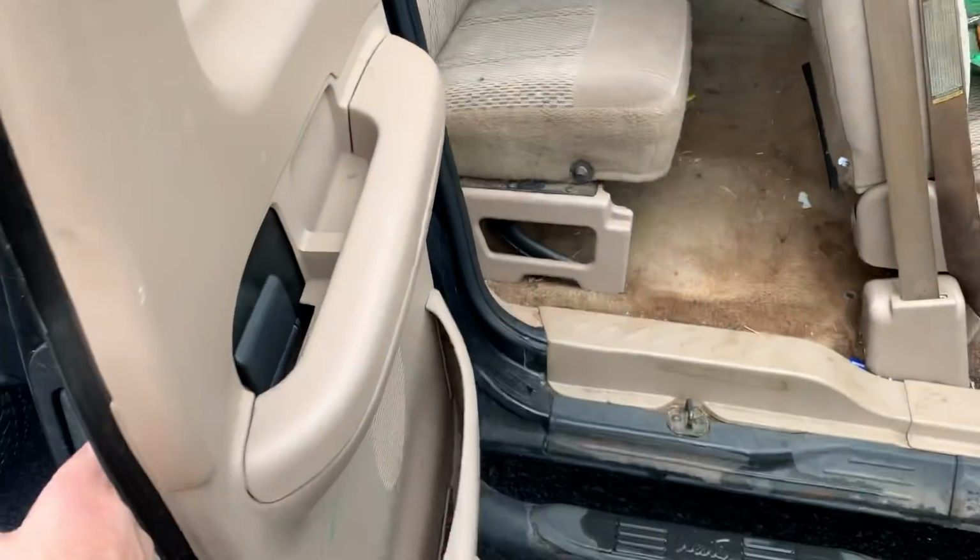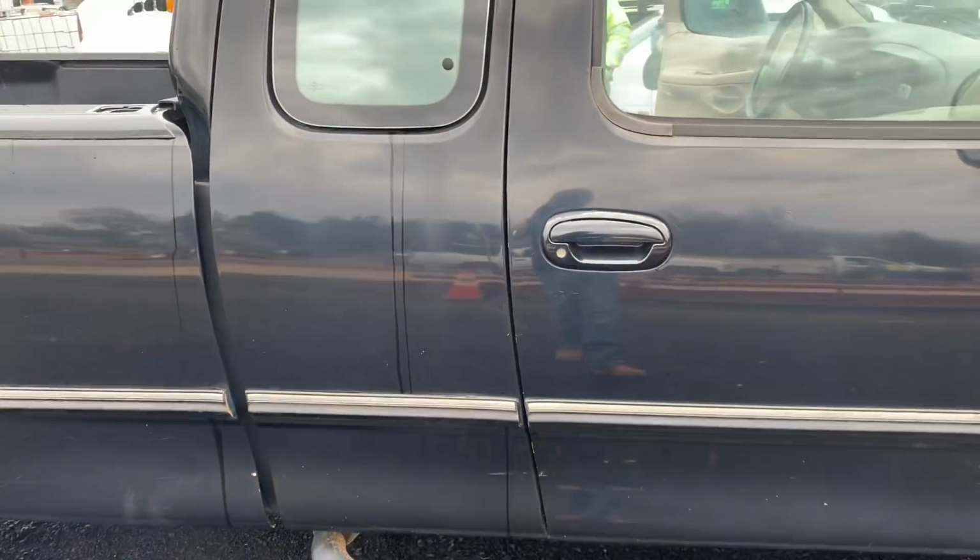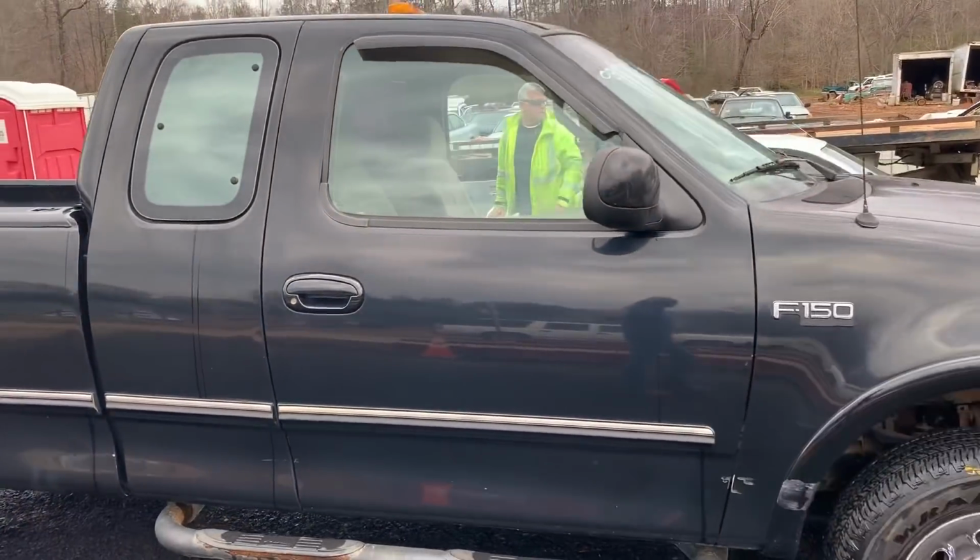Like I said, this one's a 3-door. There you go, folks. Alright, I'm going back to work.